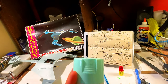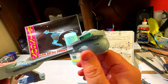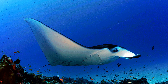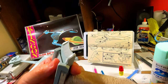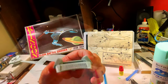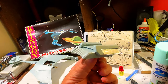This is the closest color that I could get to the model, the filming model. And the interesting thing about this ship is, like Matt Jeffries stated, he was using a manta ray as an example or a guide. And you know, guys, the manta has the white colors underneath, so when you're looking up, it blends in, and it's got the dark color on top, so when you're looking down at it, it tends to blend in. You guys can tell the difference, how the camera's gonna pick it up, but what made those seams really stick out, now they look kind of seamless.